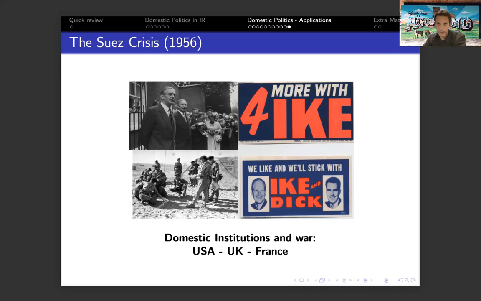That's another interesting distinction. Eventually, the one that solved this whole dilemma for everyone, again, as I said, was Israel, which was the one who took the military action. At the same time, it still required both the French and the British to have partial intervention in this because they needed to resolve the crisis. But overall, this whole case represents how different domestic factors, in this case mostly the institutional arrangements of those different countries, the United States, the United Kingdom, and France, shaped their decision and their different motivations, whether to engage in a military action in the international system or not.